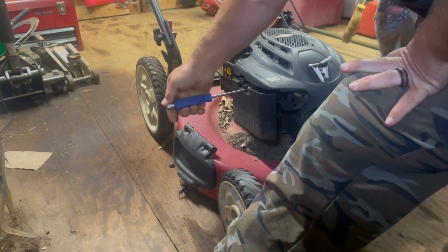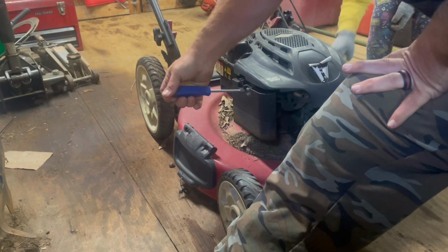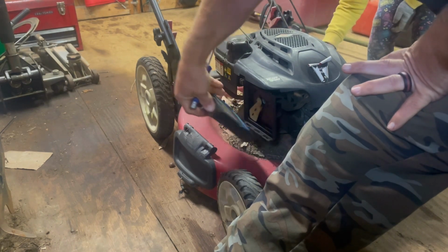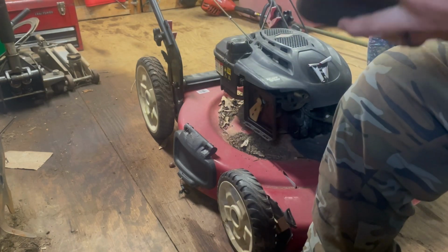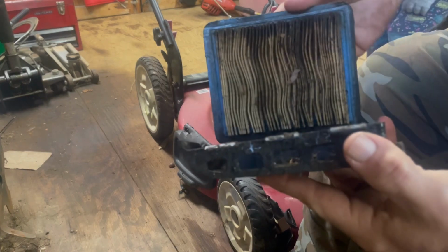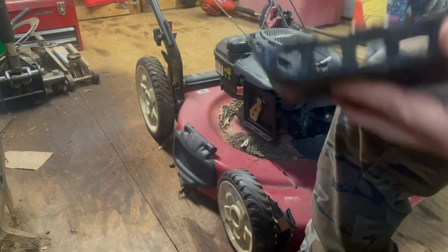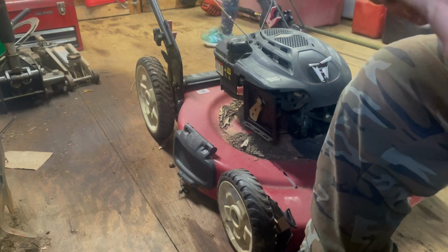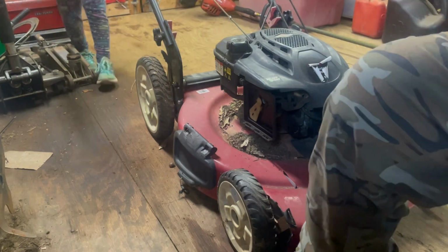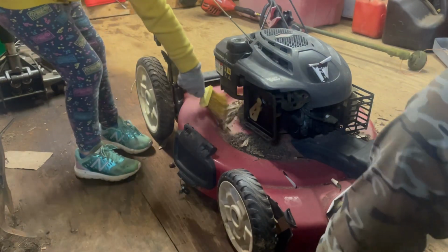This is loose, so evidently somebody's been in here. Ooh. What? The air filter is dirty. You guys see it? Look at that. I would say that filter is toasty. It has a little bit of an old fuel smell to it, so it smells like the carburetor may have been leaking out a little bit. We will see.